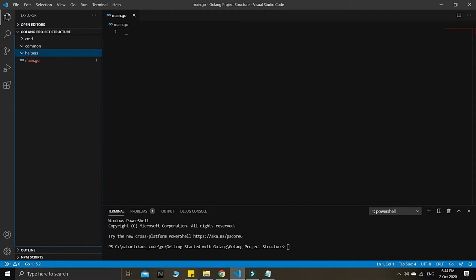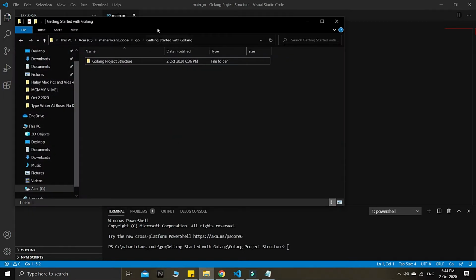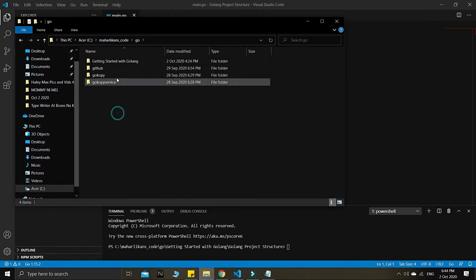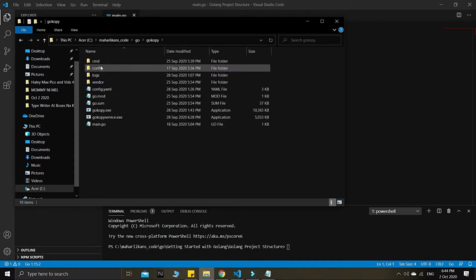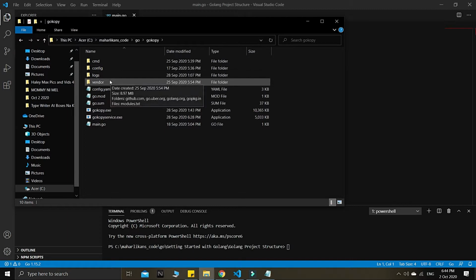Assuming that this project is a Golang project folder, this is the main project folder name. As you can see when I open my own project, same as our Go copy last time, I have here cmd, config, then the logs, and so on. This vendor folder is common for every Golang module.